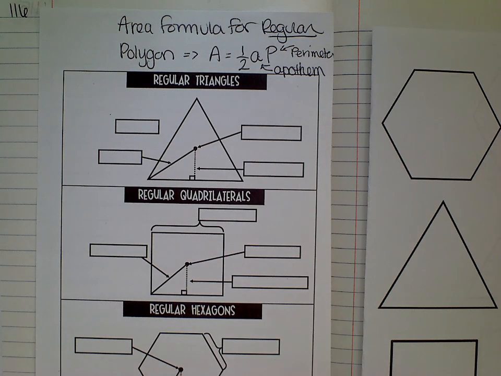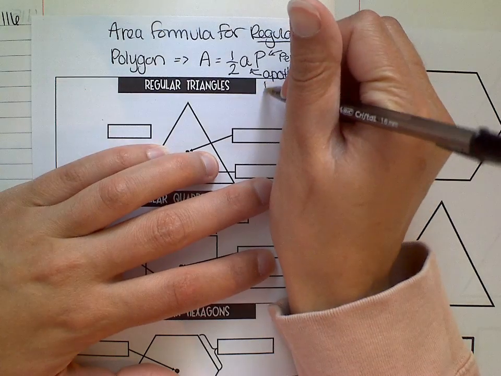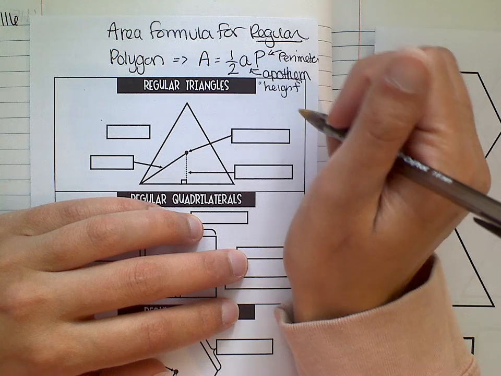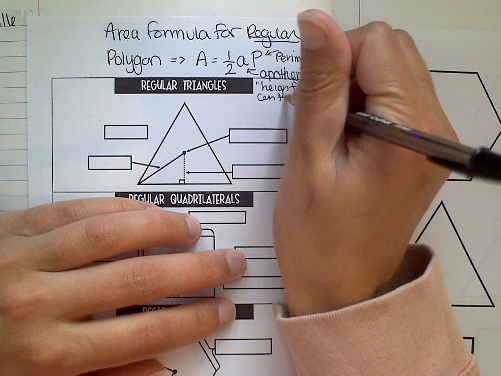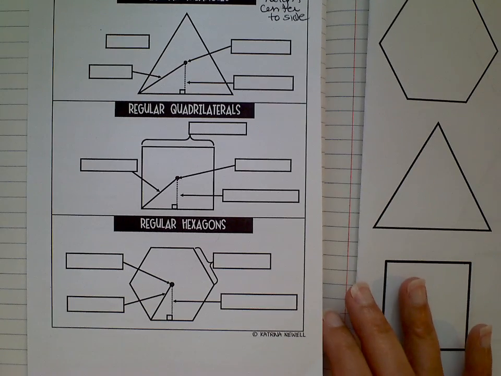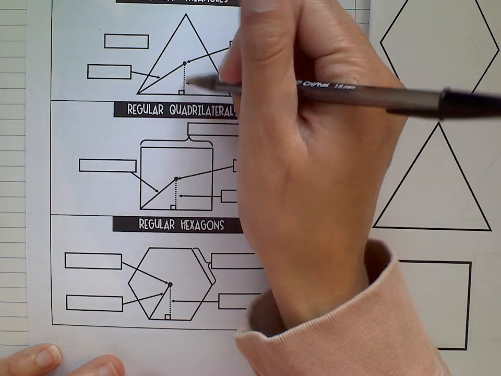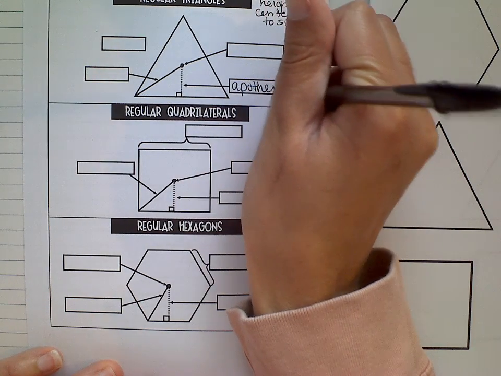So an apothem. Now what an apothem is really is a height, but it's not like the full height of a shape. It's the height from the center to a side. So center to side. So for instance, if we look at these 3 regular shapes right here, the apothem in all of them is represented with this dashed line. Because that's going from the center of the shape down to a side. And it's a height because it's perpendicular. So this is your apothem in all of these shapes.